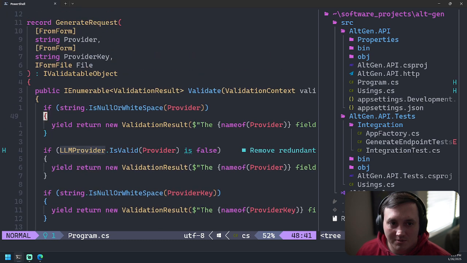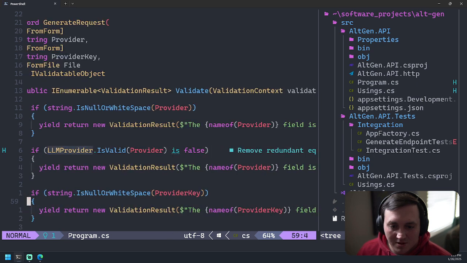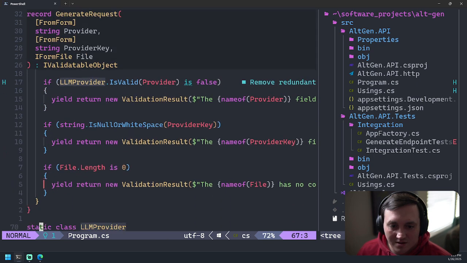Broke something. What did I break? Name of provider key. Name of provider.